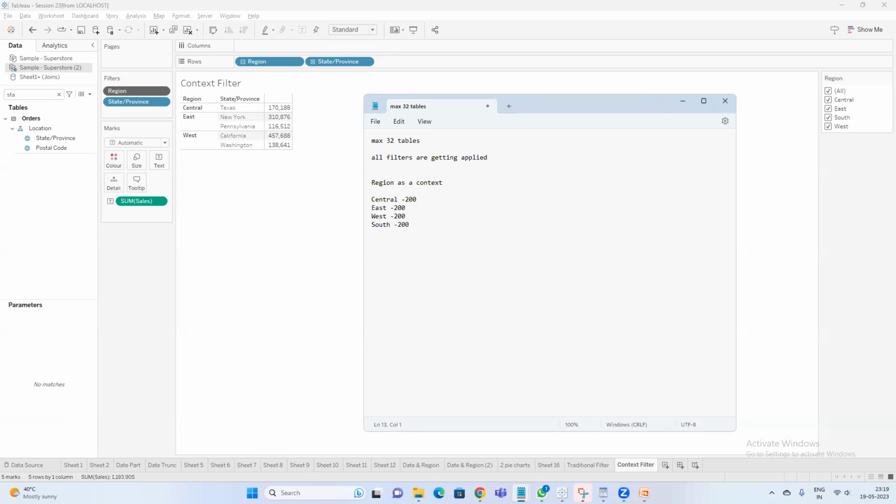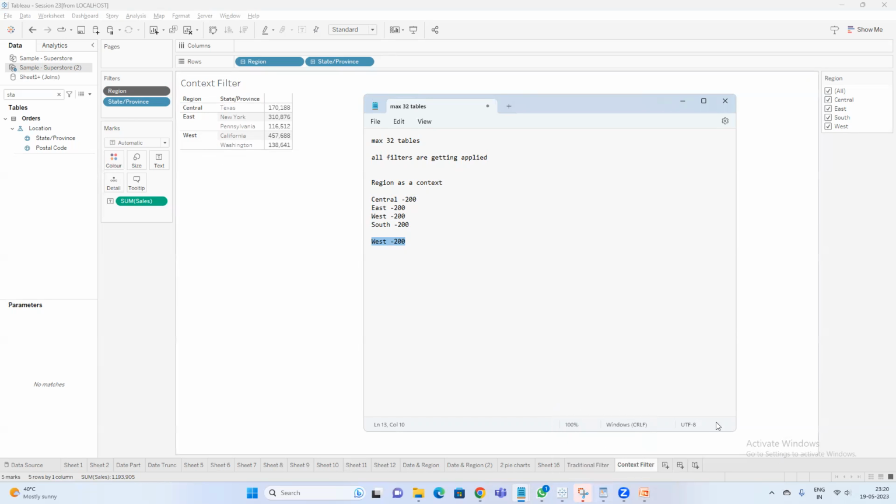What a context filter does is, if I select West region, an auxiliary or temporary table will be created only for these 200 records, and whatever filter I apply on top of this will only check these 200 records. Instead of checking the total 800 records, it will not consider the other 600 records.